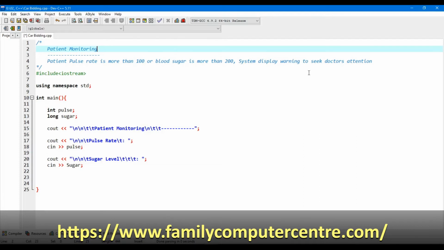So that means if any of these conditions arises, we have to trigger the system warning. Correct? Two conditions must be checked here, but not at the same time. If any of them is true, then it should generate the warning. In this kind of situation, if you want to combine more than one condition, we'll be using logical operators.